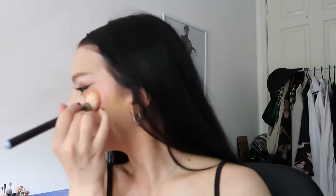I'm gonna take an angled brush and I am just gonna go on the highest points. It looks crazy on camera, I know, but I love blush. Look at this glow. Who doesn't love a bit of blush?